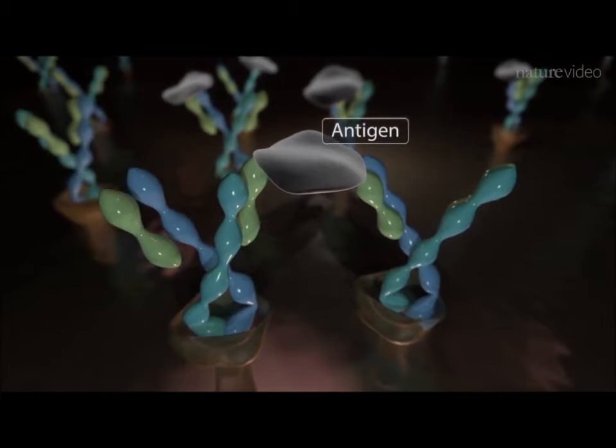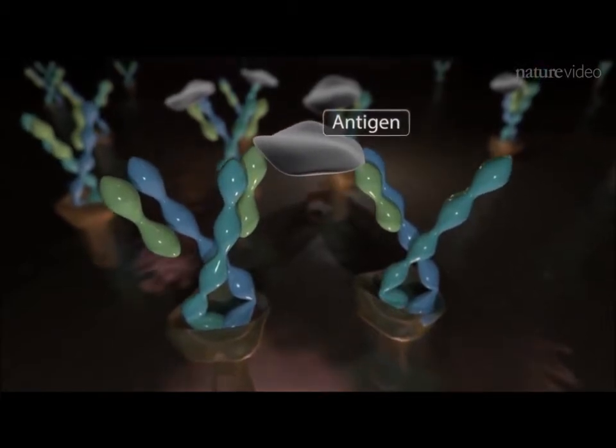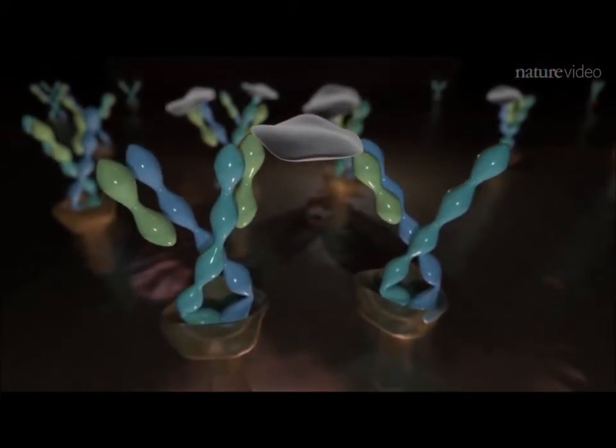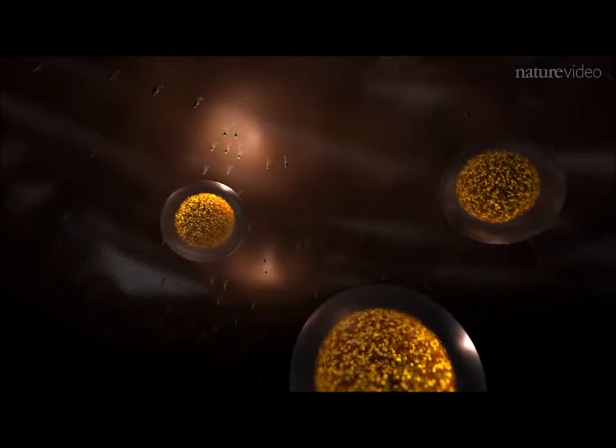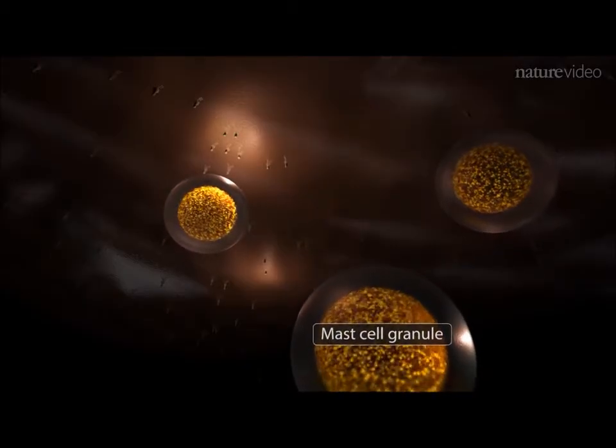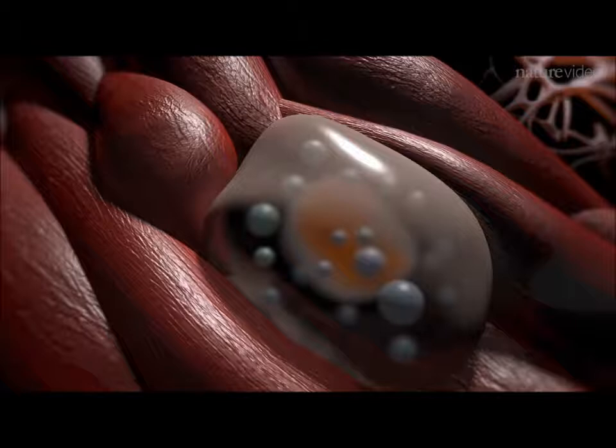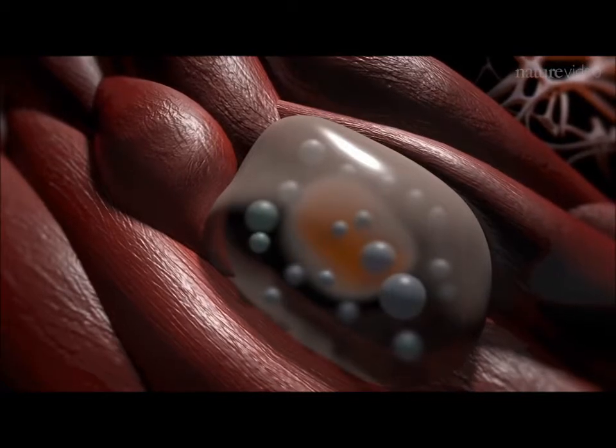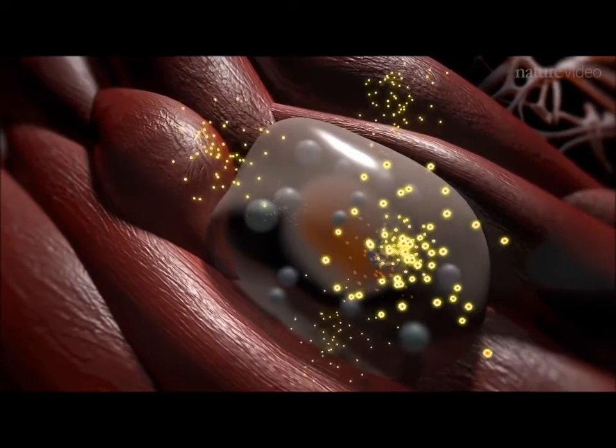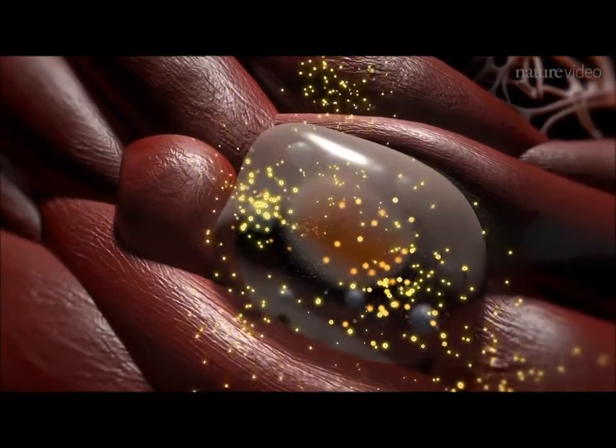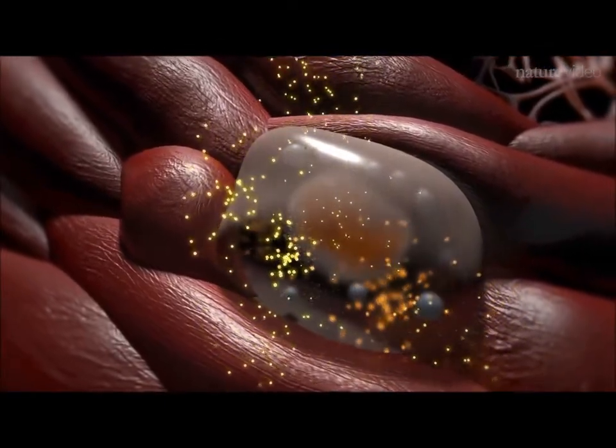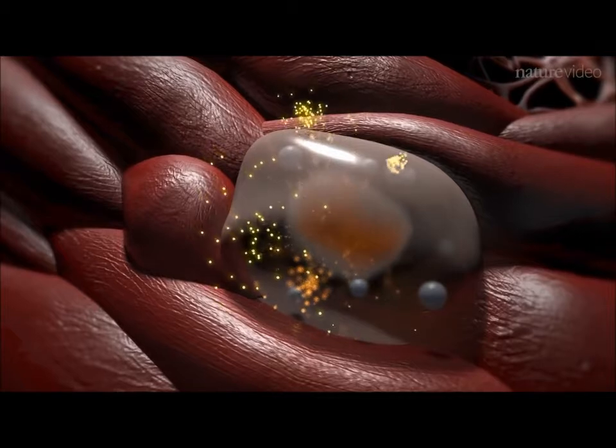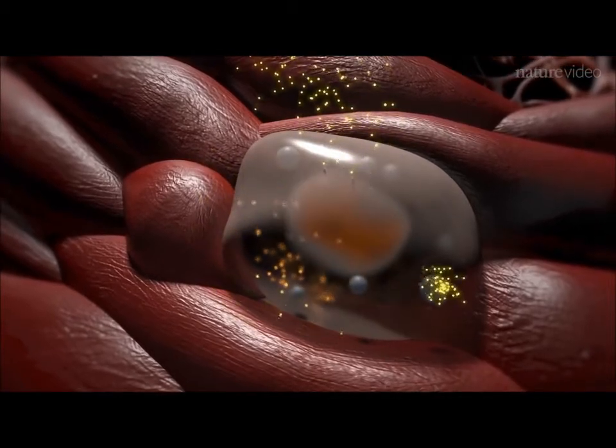When an antigen gets bound to two IgE molecules, it signals the mast cell to degranulate and spill out the contents of the granules. The granules' contents then exert their effects on surrounding cells and tissues. In asthma, the granule contents cause smooth muscle contraction and mucosal edema, leading to narrowing of the bronchioles. Many anti-allergy drugs target this key process of degranulation.